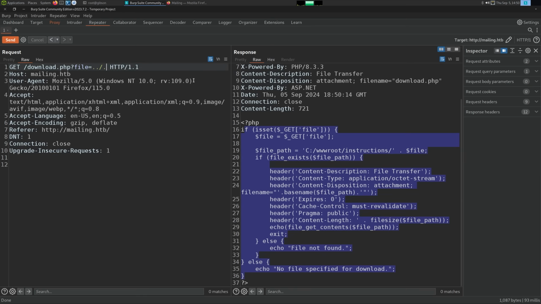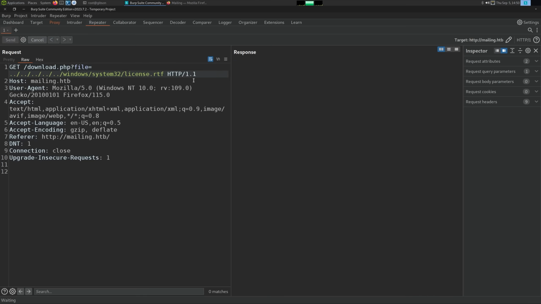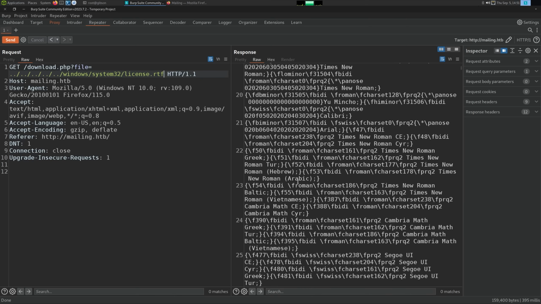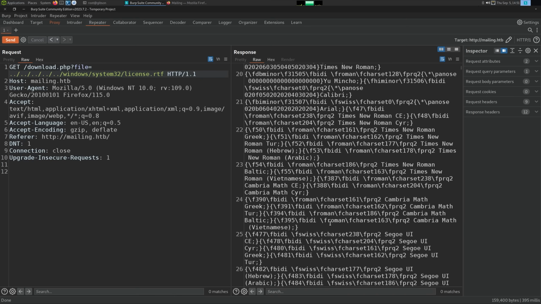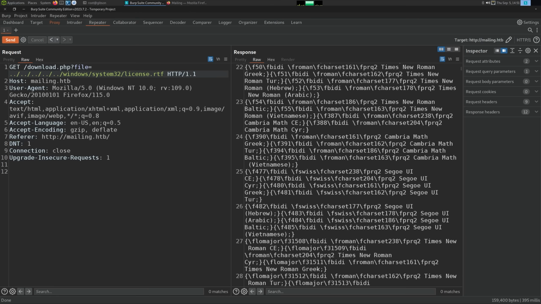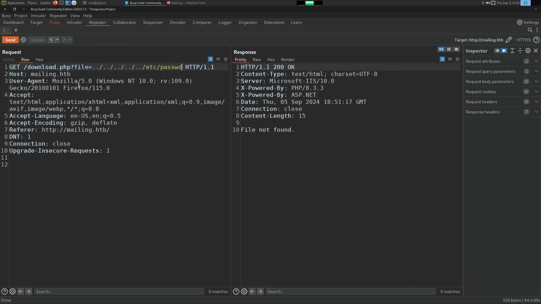The other thing we can do to confirm this is try to go outside of the directory. And on a Windows box, I normally go for Windows System32 license.rtf because this is just a file that always exists on Windows. And we can see we can get the Windows license off of this. I'm sure if we opened it, it would actually tell us the version of Windows. I don't know off the top of my head, and that format's a pain to read. So let's just move on. We know it's Windows. If we didn't know that, we could go like /etc/passwd, and that confirms it's not going to be Linux.